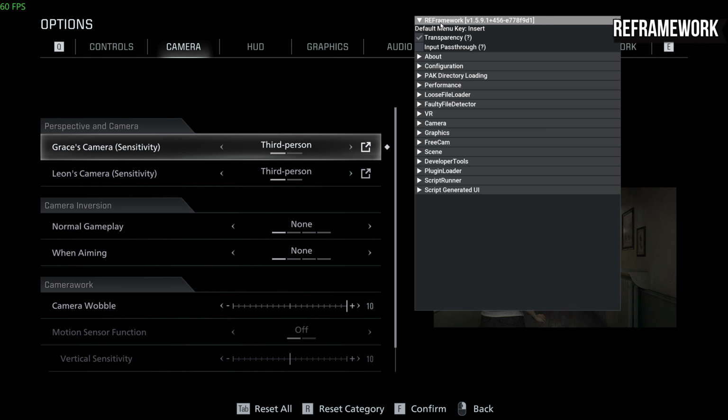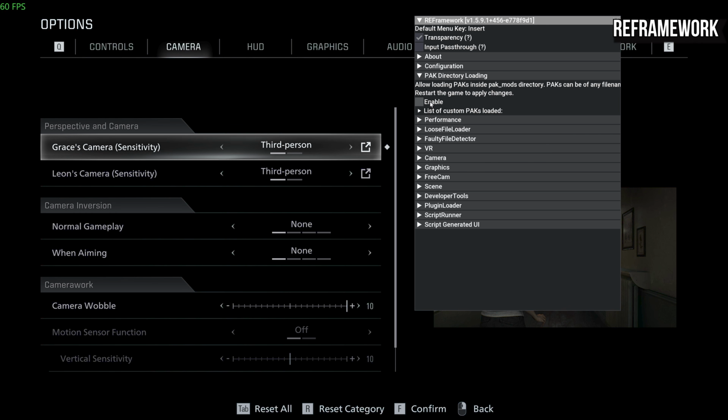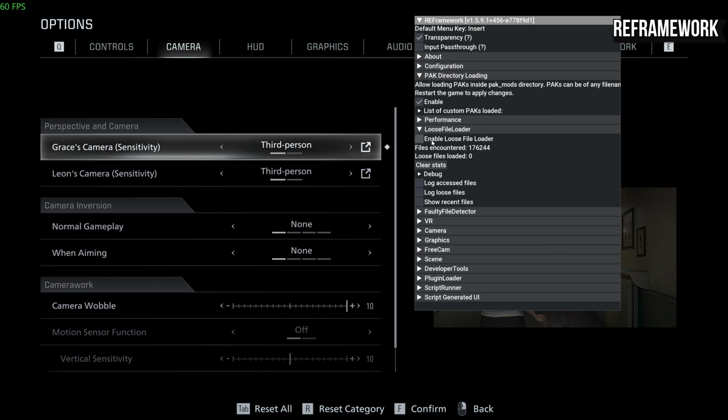Now in the REFramework menu, search for PAK directory loading and click enable, and loose file loader, and also click on enable loose file loader. You need to do this.